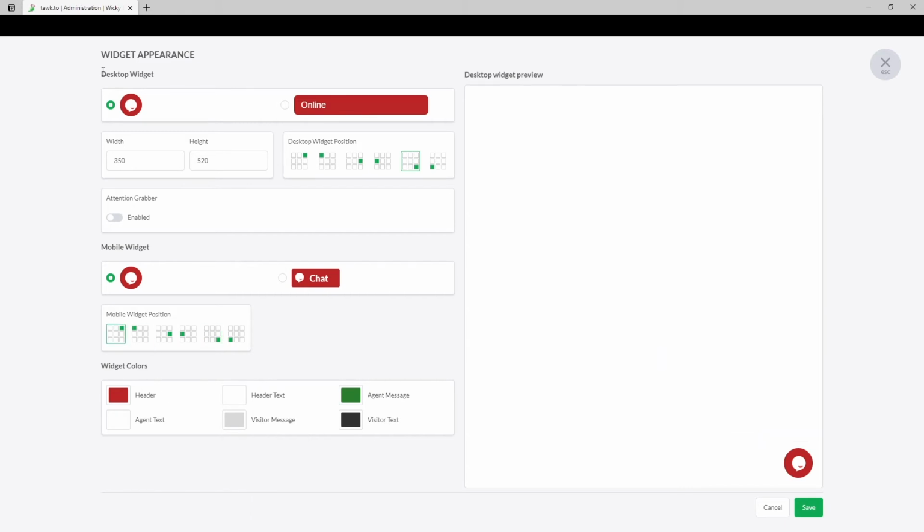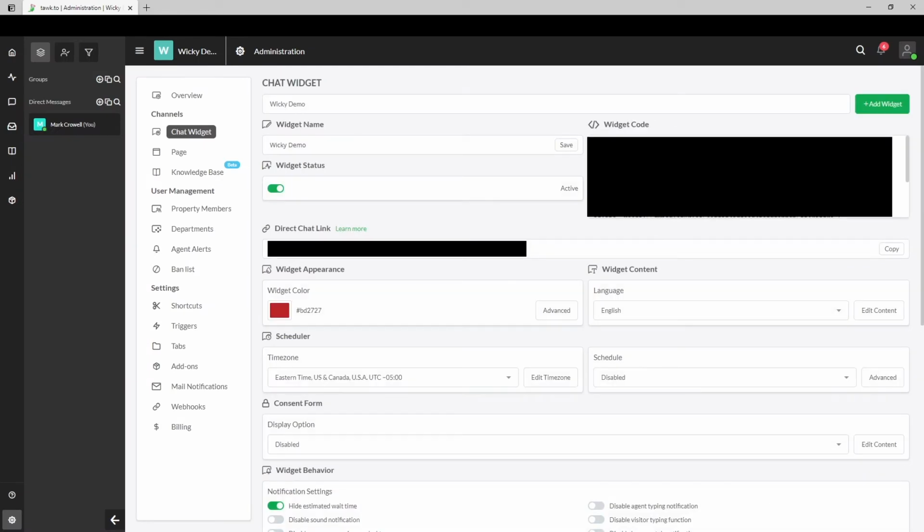Another really cool thing about this widget appearance is they have it separate out between desktop and mobile. So if you want to have your desktop widget to appear in a different location for some reason, you could just click right here and it will show up in a different place on your desktop. So for this example, let's keep it in the middle. And then on mobile, so if somebody's on their mobile device, you can have it in the bottom right corner, which is kind of what default is. So let's hit save, and let's go back to our demo website and see if those changes pushed over.